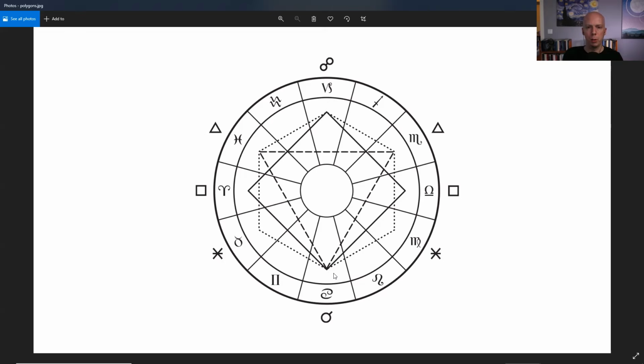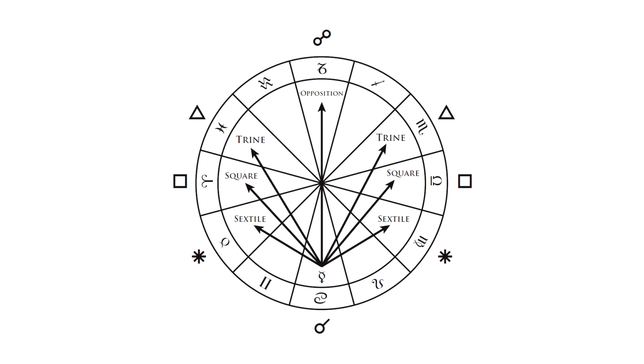And then finally, the opposition is basically dividing the zodiac in half. Yeah, the diameter, like in Euclid's Elements or in geometry. Technically do they call it a shape, or is it not considered a shape? Because the conjunction and the opposition are not technically one of the shapes. Yeah, they're not technically polygons, but instead it's just like a point and its opposite. And then I guess it's everything after that that you get a full polygon or shape. Right. All right. So each of the aspects is just one side of that.